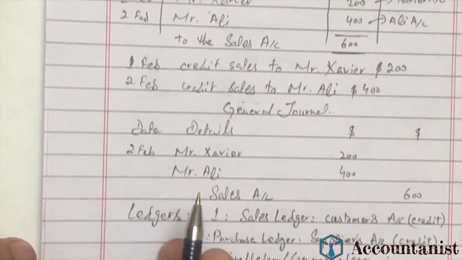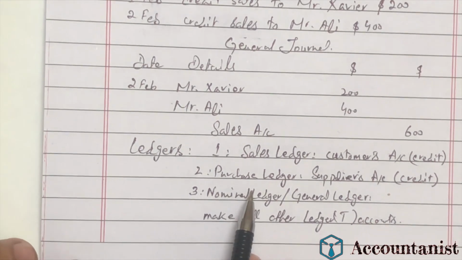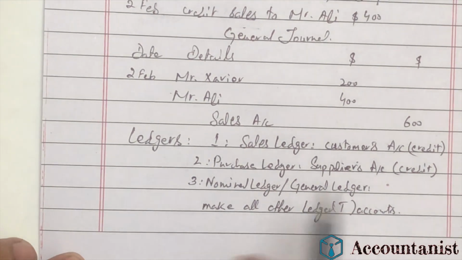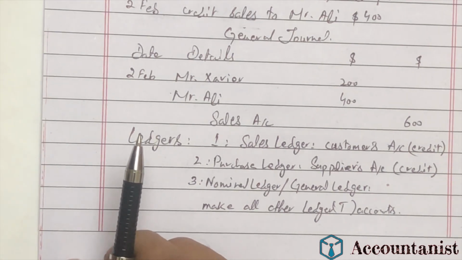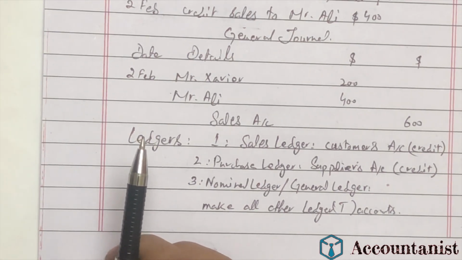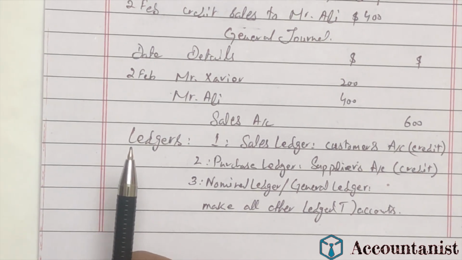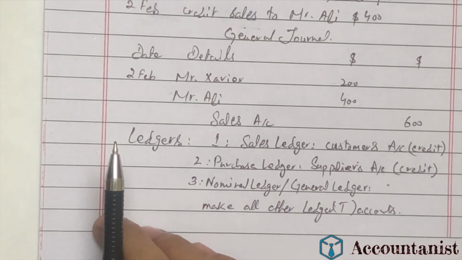So this is how we make the daybooks, and these are the entries that we record in the daybooks, and then we have the journal, and then we have the types of ledgers. So this was today's lesson. In the next video I will try to show you some questions, in which we'll have the documents and books of prime entry. So what type of questions can come up in the Cambridge exam, O-levels and IGCSEs.